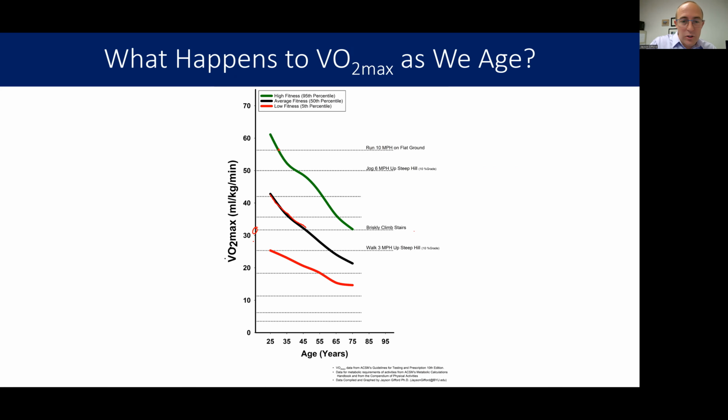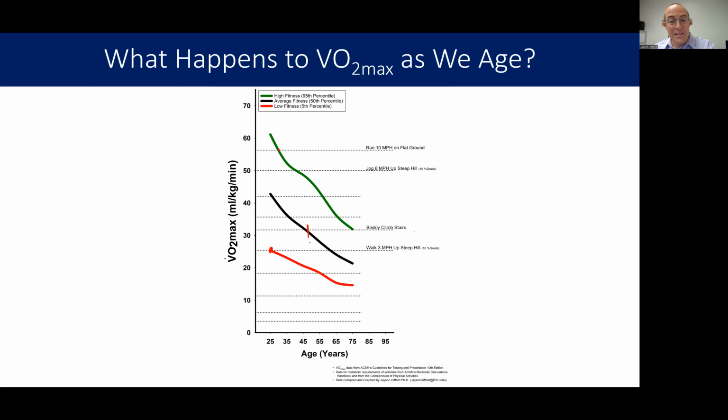But look at your super unfit 25-year-old. Briskly climbing the stairs is higher than their VO2 max. So they might be able to go up a flight of stairs, take a break, go up another flight of stairs, take a break, or they might have to just slow way down as they go up the stairs. But look at this: once that average adult hits about 45, 50 years old, now their VO2 max is probably under what's required for briskly climbing stairs. And so that's going to be very unsustainable for them.